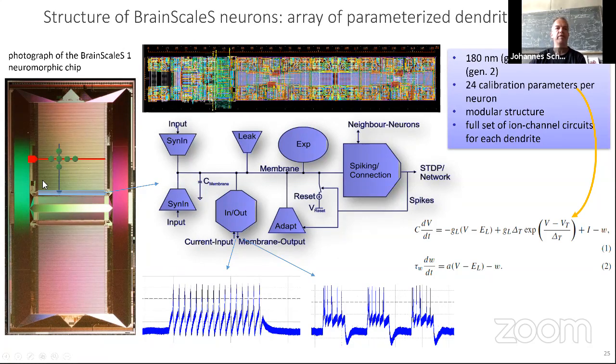And from these circuits, we build up more complex microelectronic chips. Here you see one example where you have hundreds of thousands of synapses in large arrays, and they all project to neurons sitting here in the center. The neurons have synaptic inputs, and then they have leakage and some special terms like adaptation and exponential circuits, so that they can replicate more complex firing patterns, like the adaptive bursting pattern here to the right. And each neuron has 24 analog parameters you can set to tune the equation so that you can match the behavior of this analog circuit to your biological neuron.